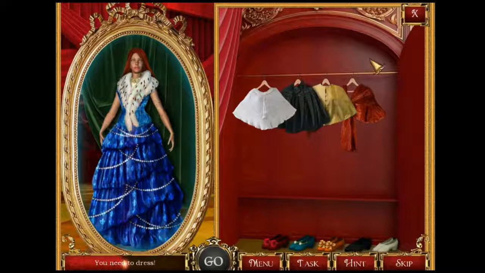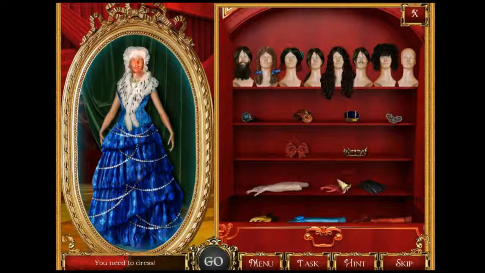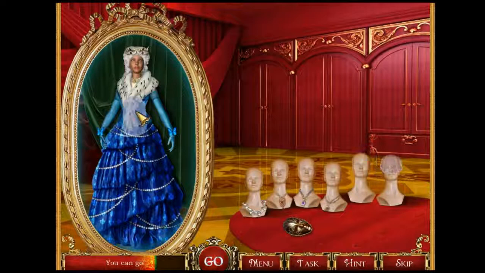Use that little fur thing. We'll use the white wig, and a crown, because we're trying to look like a queen. And some gloves. That's just proper. And I just wanna, you know, see just how far we can get the progress bar up, so we're gonna just go ahead and complete it all.